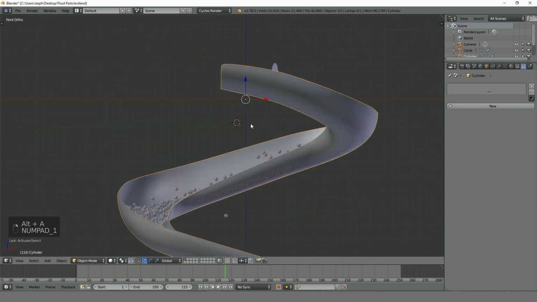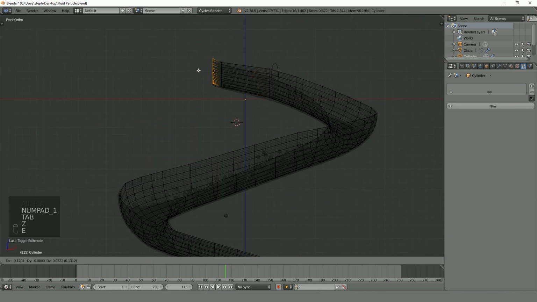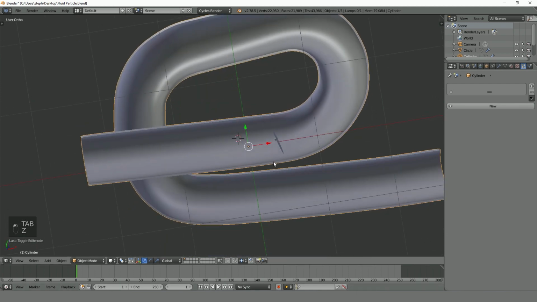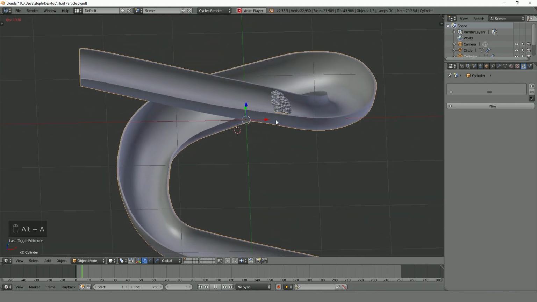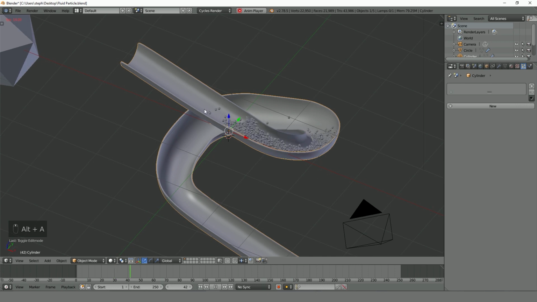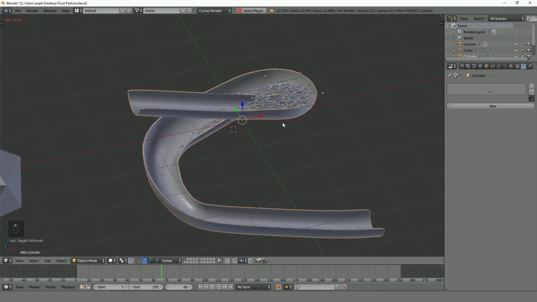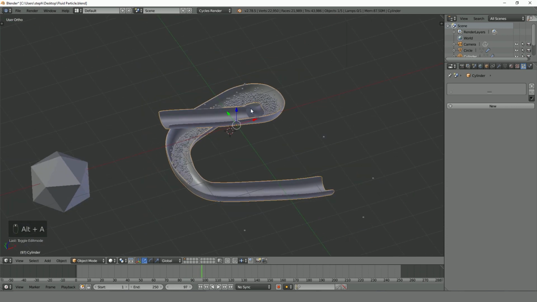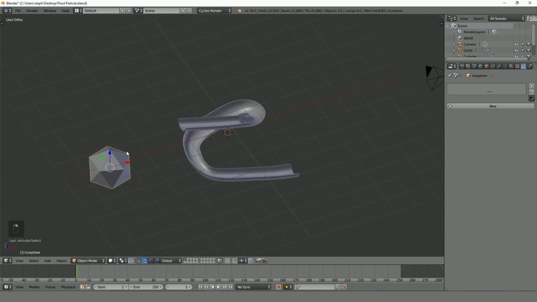What we can do to make sure that they don't fall off this way is just extrude this part out way over there. And now if we play this again, is it clipping? No, we're good. If we play this again, we can see that they do not fall out that way. Cool, that looks good. So now let's start with the materials and the lighting, and then we'll render out the scene. So right click on our particle.